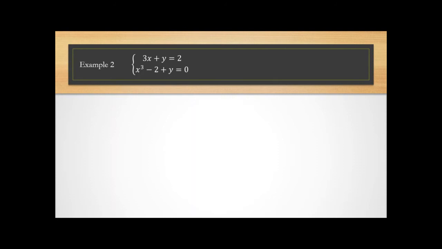So when you're doing substitution, you generally don't want to plug in to the variable that has the exponent, because if you're plugging into something squared, that means you're going to have to square whatever your expression is. If I plugged in an expression for this x cubed, that means I would have to cube something, and that's a lot of work. So I don't want to plug in for x. I want to plug in for y. So that means I want to solve the first equation for y. I'm going to keep it in terms of x because that's what has the exponent.